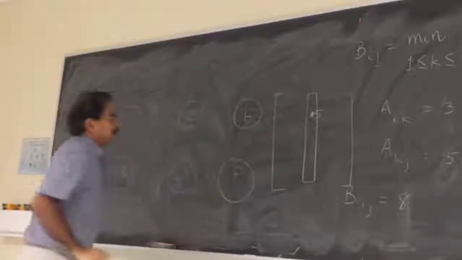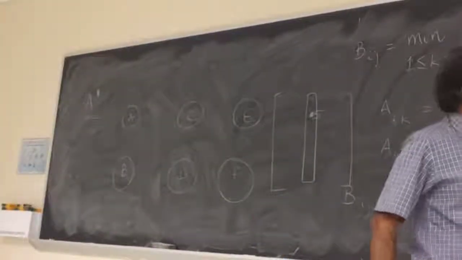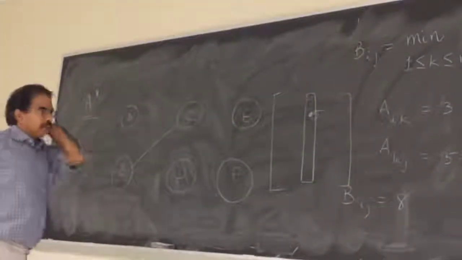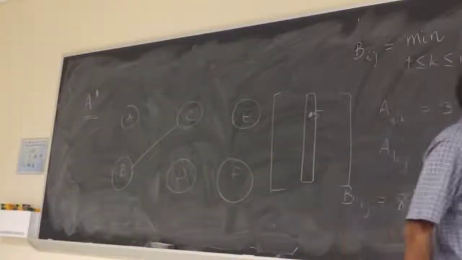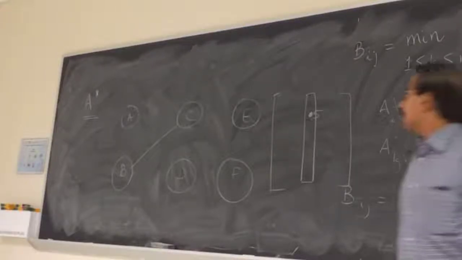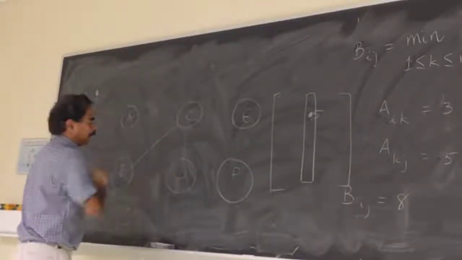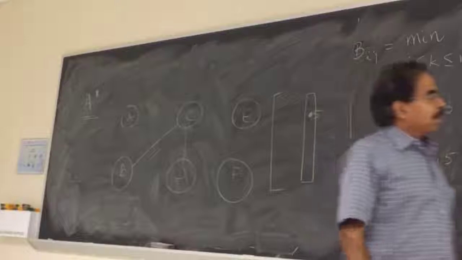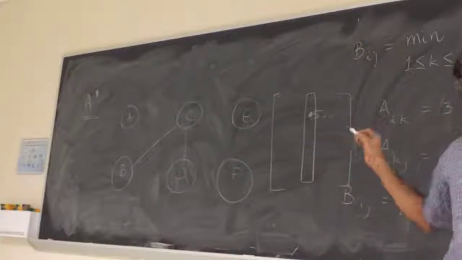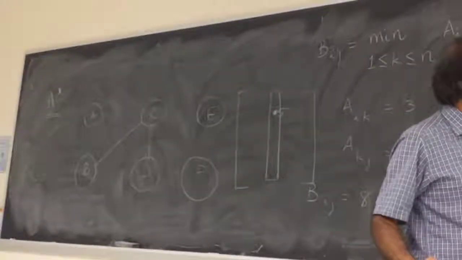So there's some edges. You're going to pick the minimum cost edge. So that is going to be that, right? And now we look for the next minimum cost. You have a choice of C to D, right? Since C and D are not already connected, we will connect that, right? Now the next minimum is 2, right? But you can see that B and D are already connected there. Therefore, this edge, if you add it, will form a cycle, so it shouldn't be part of the spanning tree.